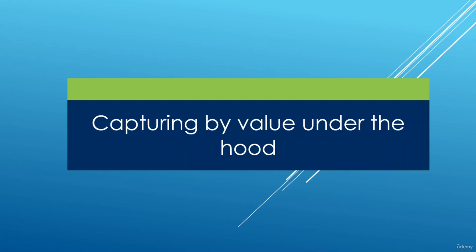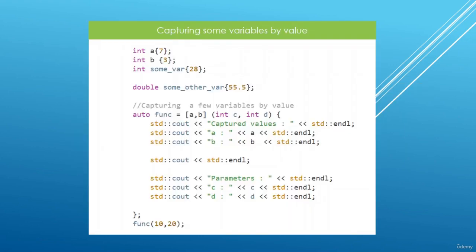In this lecture, we are going to explore how capturing by value works under the hood for Lambda functions. And we already know that Lambda functions are modeled by using functors behind the scenes, so this is really not going to be hard to understand. Suppose we have a Lambda function here, which is going to be capturing by value, and we are going to explicitly capture A and B for use in the body of our Lambda function. You see, we have access to A and B here, but they are going to be captured by value.